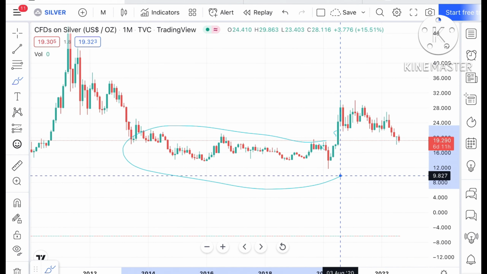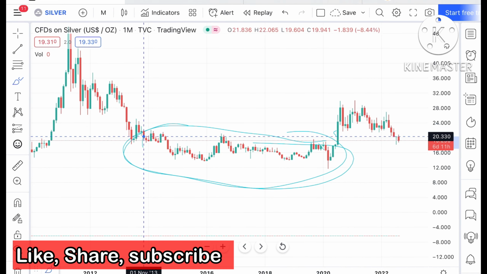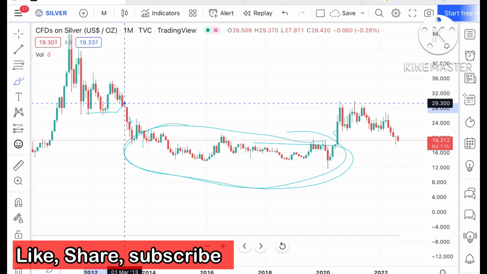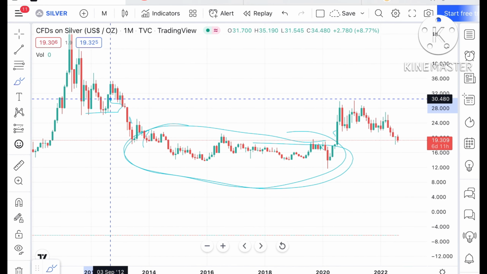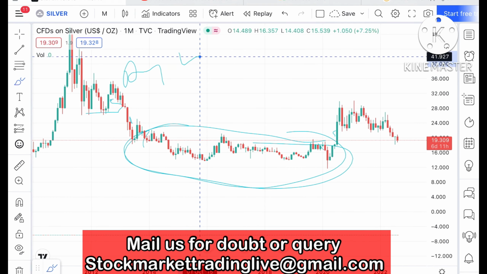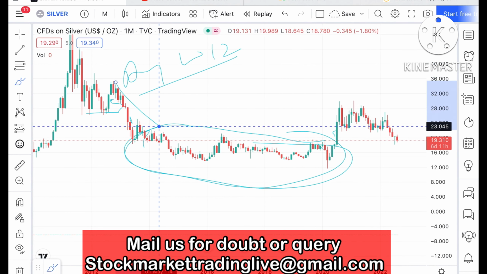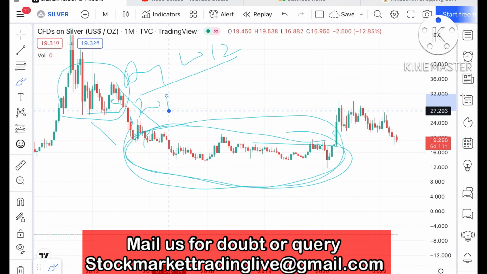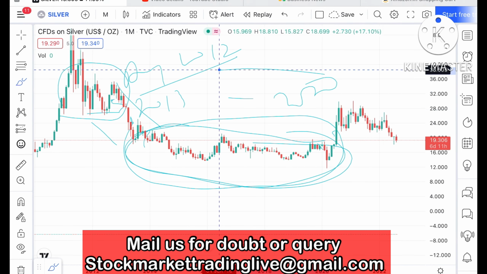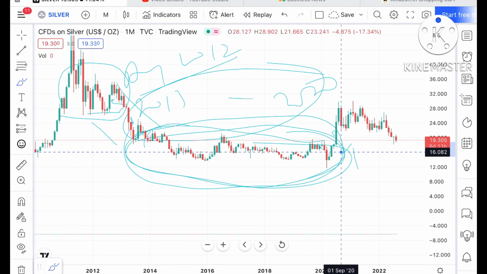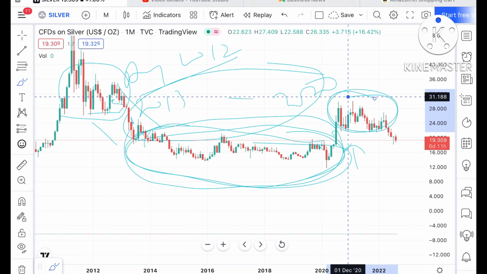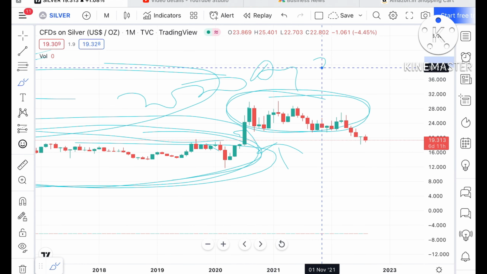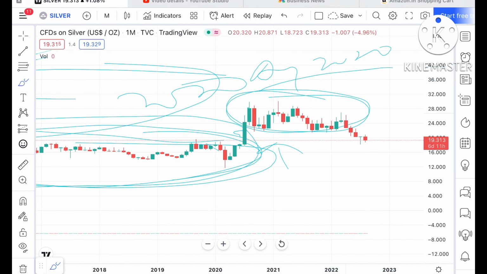Okay, before that, from 2012 to 2022, we have seen that it was moving in this particular zone. And if you look at this zone, it started falling from, you can say, August of 2012. It fell after this particular range, and it was in this zone for around 2013 to 2020. Once this zone broke upside, it made this particular zone, which runs from August 2020 till now.